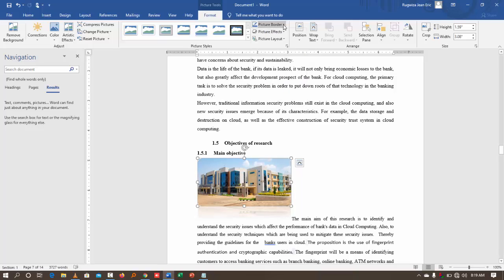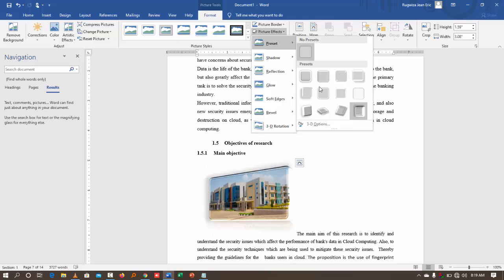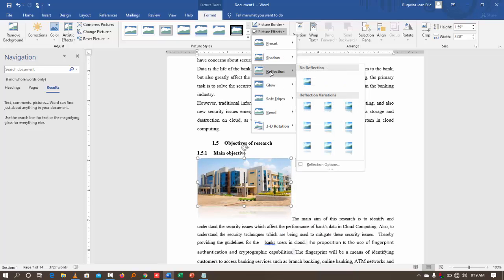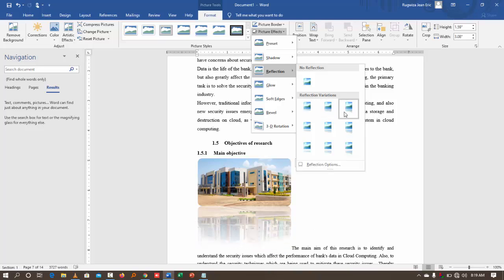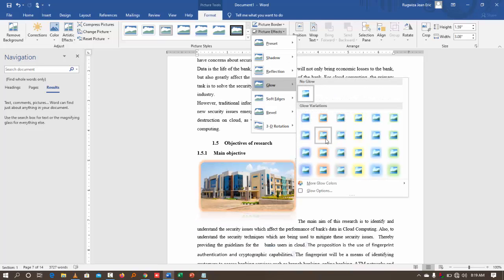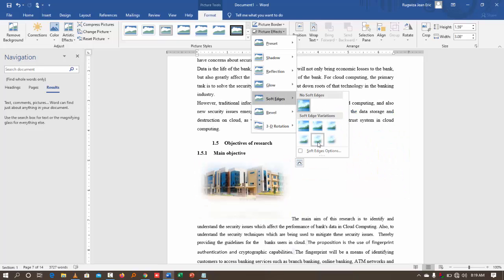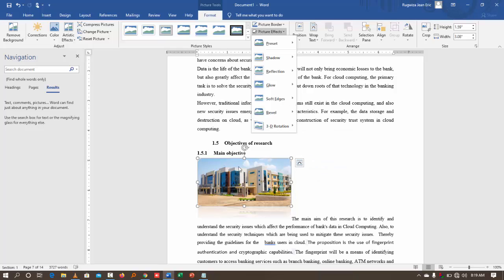If you want the picture effects, for example, shadowing your picture, putting any shadow, the reflection, if you want the reflection down, the reflection anywhere or anyhow, also the glow of your image wherever you want, the soft edge. This is something that many people like nowadays, having a picture that is not really visible like that. So it depends on what you want.